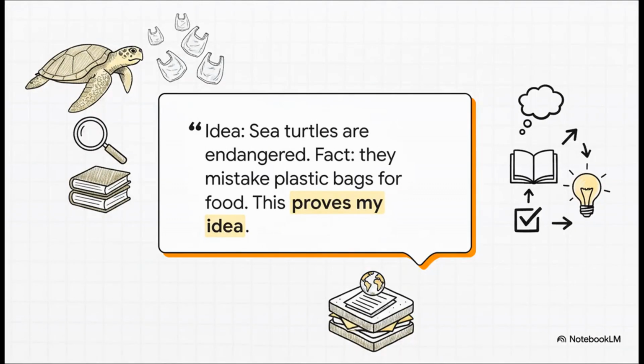You might say something like, "Okay, class, watch this. My main idea, my top slice of bread, is that sea turtles are endangered. Now, I need my filling, a fact from my source. Ooh, here's a good one. Sea turtles often mistake plastic bags for food. Now for my bottom bread, I just have to connect them. This proves my idea, because eating all that plastic can seriously harm them. See how that all fits together?"